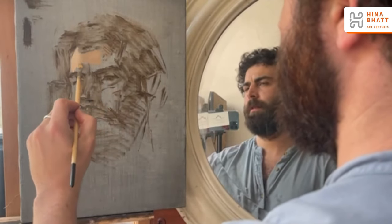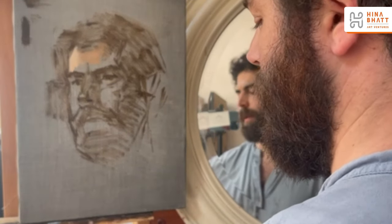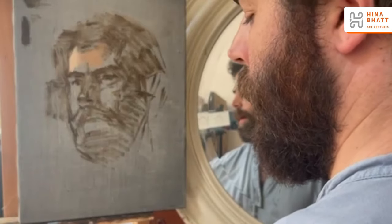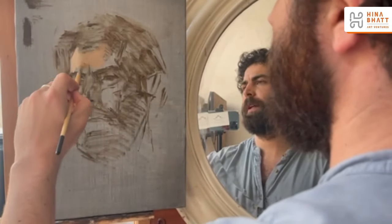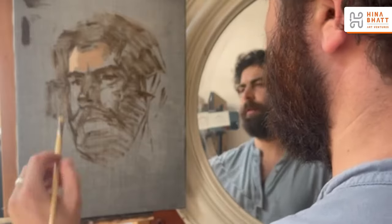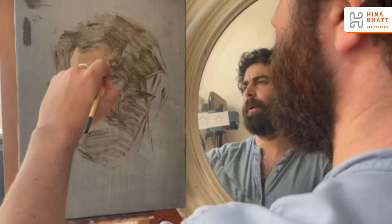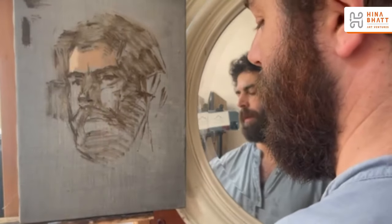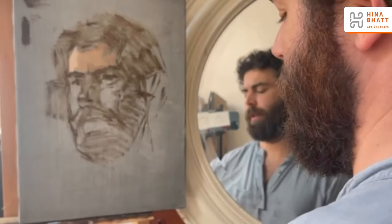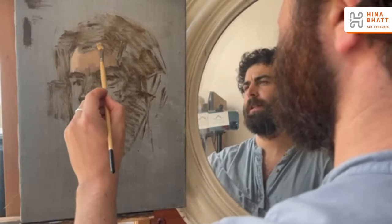So what I'm putting down now is paint that I mix, a paint layer that I can build more paint into. So it's giving me a layer of wet paint to play with. And I usually try and make that a little bit on the darker side so I can build the lights up from it. And I just roughly block it in. I'm a little bit conscious at this time of placing something a little bit darker around edges that are going to be soft.